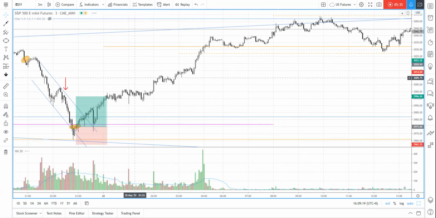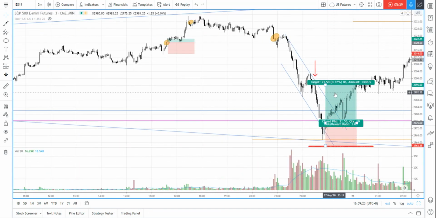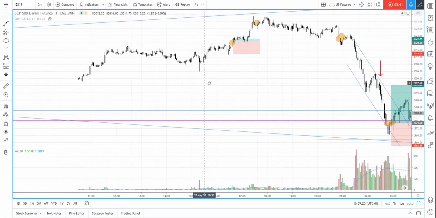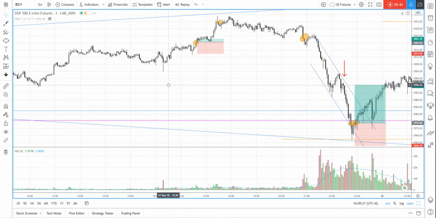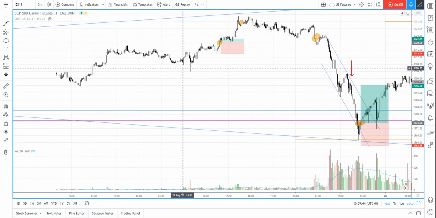Okay, so let's get back to yesterday's session. As you can see, I have already marked up 2 trades here. And if you recall my video yesterday, I did swiftly mention that I actually initiated a long entry during the London session based on the breakout of near around, I think, 3020.